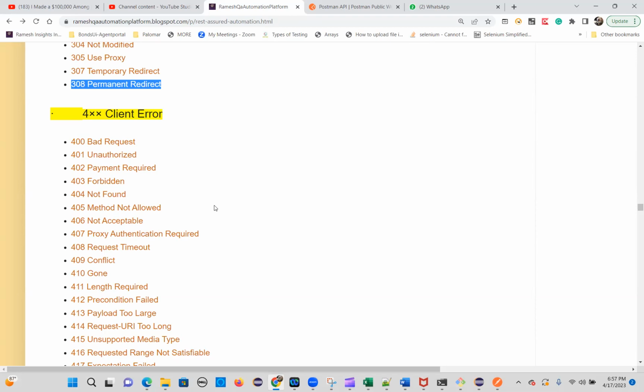Everything is correct, but you don't have permission to perform the operation on that resource, or you cannot view that data because you don't have permission. You are restricted. That's what Forbidden means. Are you clear on the difference between 401 and 403? Yes, sir.